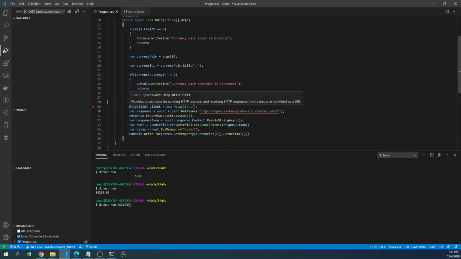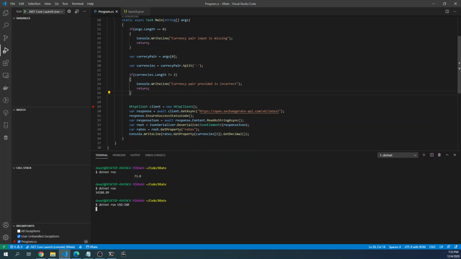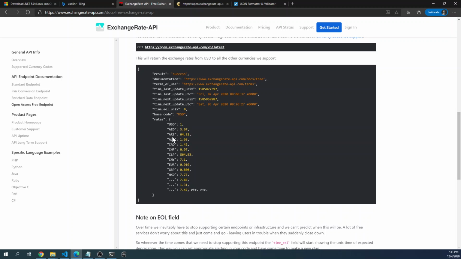So let's see how this works. There we go, we got the right response. Let's check for a different currency. Let's take ARS as an example.